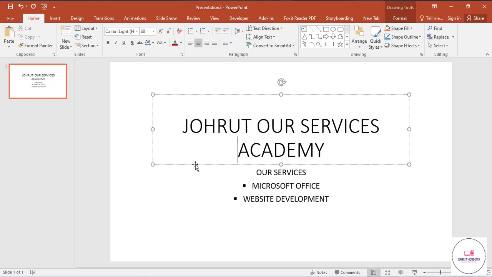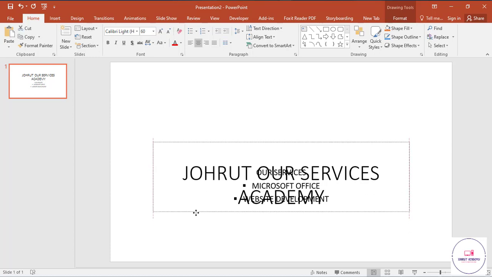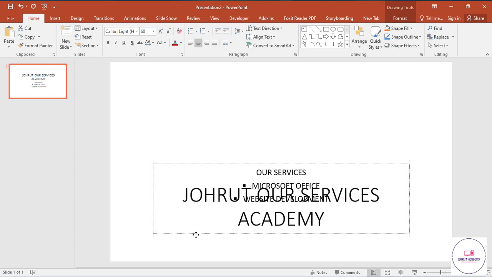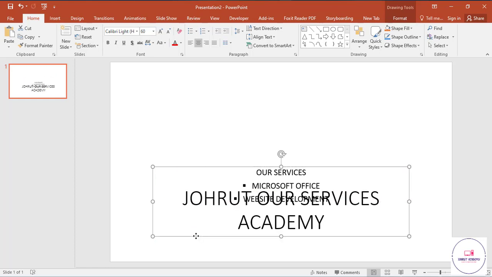So when it's changed to that shape, then you click and hold your mouse, then you drag it to where you want it to be, then you release your hand.